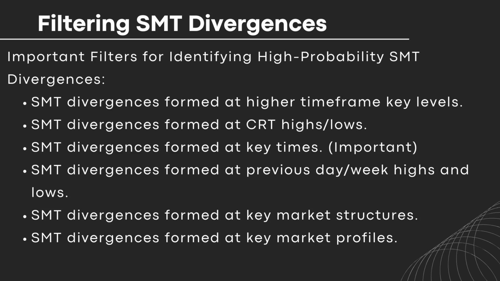and key levels, right? The next important filter that you can use is SMT formed at previous week or day highs and lows, right? These are important swing points for potential reversals or expansions to occur in the market, right? SMT are most likely to be formed at such key swing points.